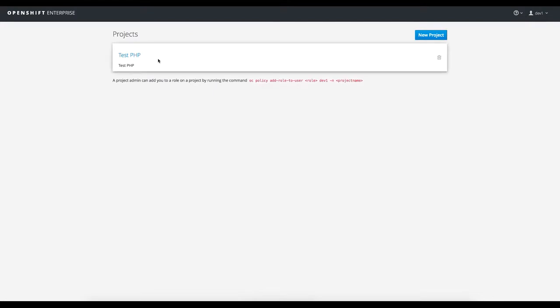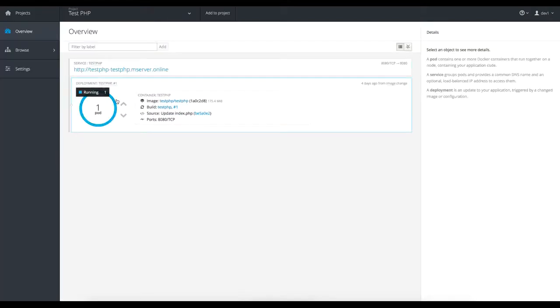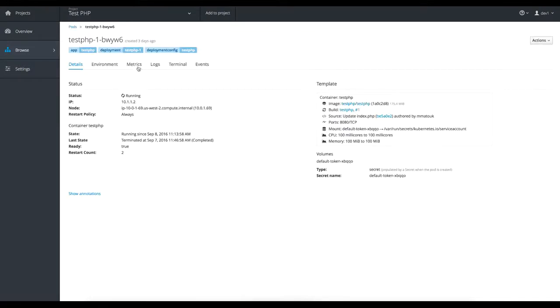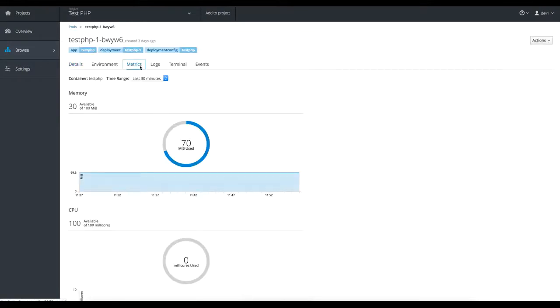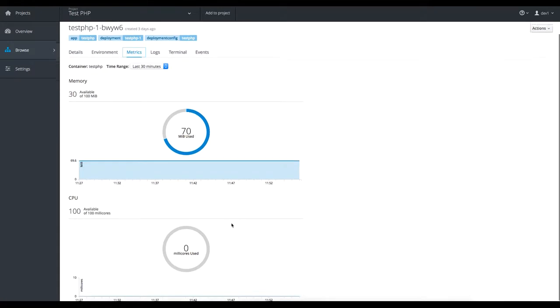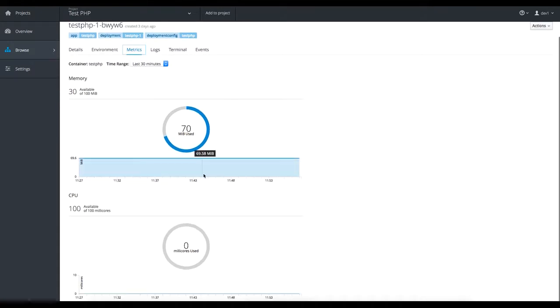And here I have a test PHP application, which is actually the same application but with different configurations. And for this application, I have limits applied. So what you see here is a different view. You have here a donut with how much is being used out of the limits I have assigned to this project. So this shows you how much resources are used against the limits you have applied on this project.